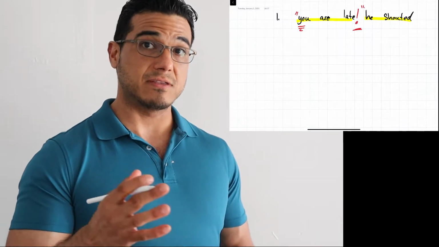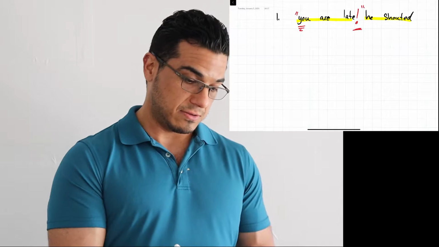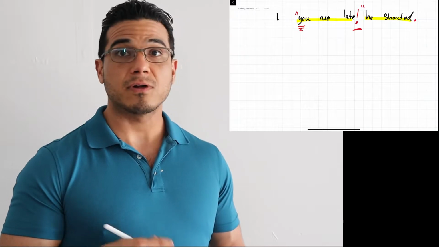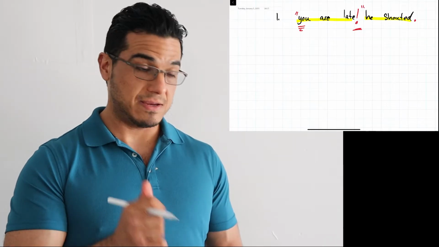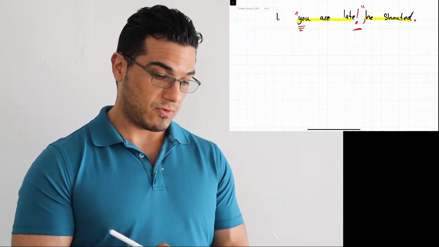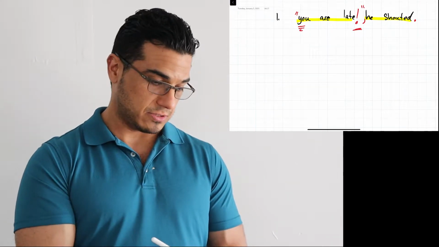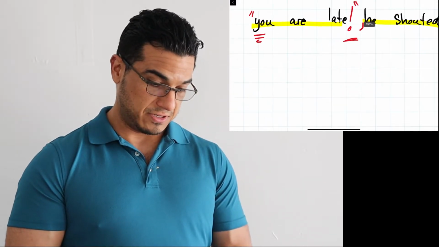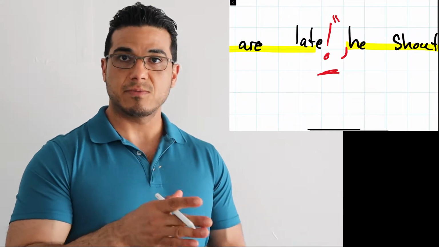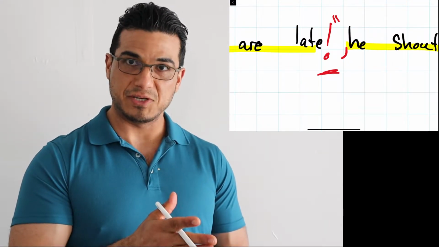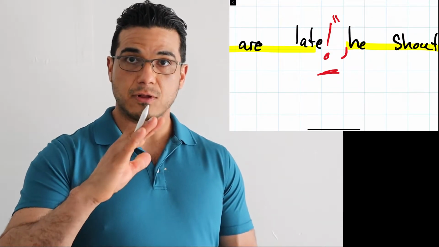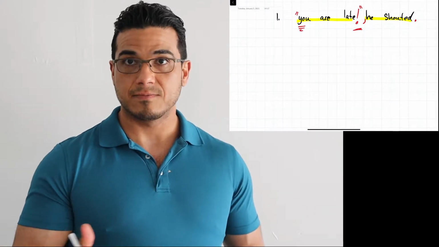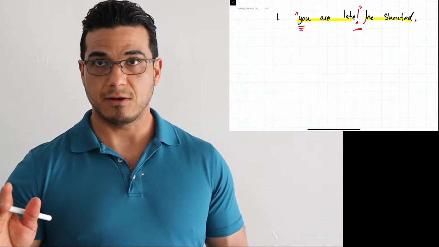Now, you'll see we're still missing punctuation marks, because I have a complete sentence, but I haven't ended it. So you'll see at the very end, you are late, he shouted, should end with a period. However, there's also a pause. Very slight, very subtle, but the comma is going to come right after the quotation mark. Let me move that quotation mark a little bit to the left so you can see the difference. So you end within the quotation marks with an exclamation mark, then you close the quotes, and then a pause following that quote. So what was shouted, comma, he shouted, period.